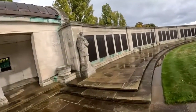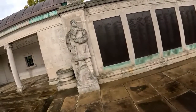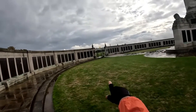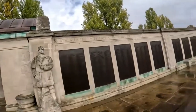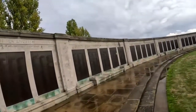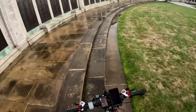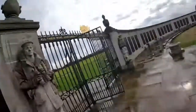So what's this chap? So you can see that those are sailors. He's quite big, isn't he? Very broad. Are you right? The hood came down anyway, so may as well take it all the way down. Oh yeah, this is second now. 1942, 1941. Okay. Do you want to go down that road where the car park is?